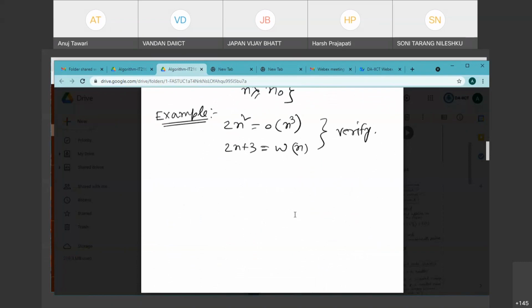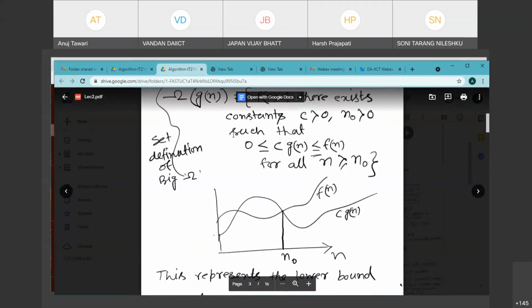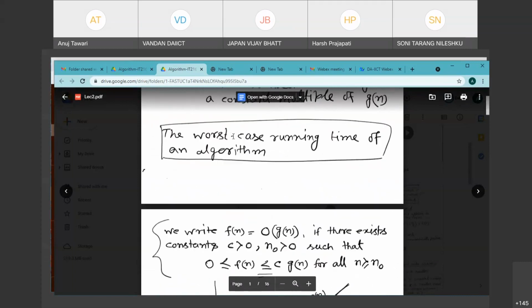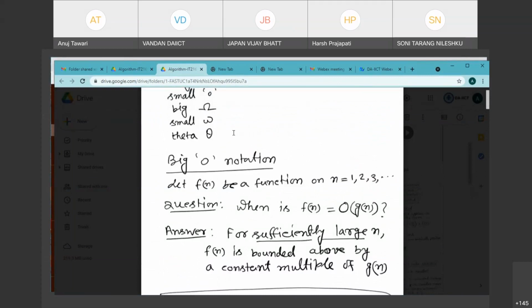So that is why we are not going for an exact solution. If you want the exact solution, you can use that substitution method, but then you have to make the right guess and it is difficult to solve recurrences exactly. So that is why we are just looking at an approximate solution.